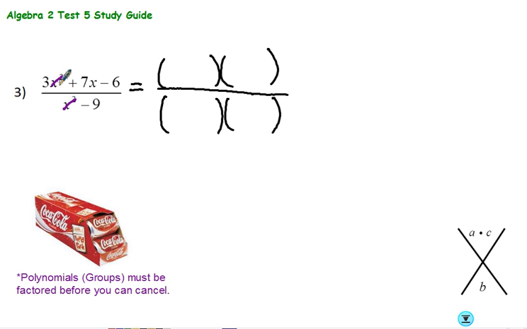Don't think of them as individuals. Now, the last part of that is you wonder, well, how do I know that it's a group? Well, what makes something a group is when you see the plus or minus sign. So the plus or minus sign is what binds things together to say that it's part of a group. Another way to think of it is that a plus or minus sign is kind of like a comma in language, where you separate out a list of things. So 3x squared, comma, 7x, comma, 6. That's another way to think of that as a group.